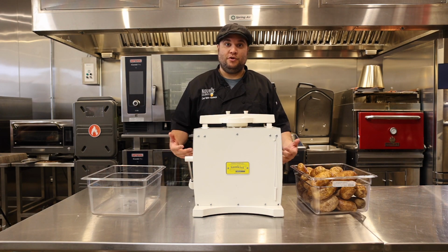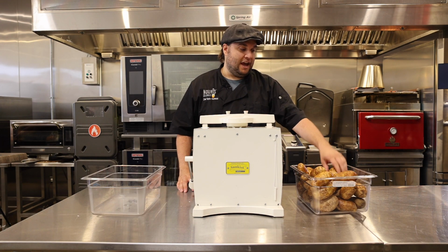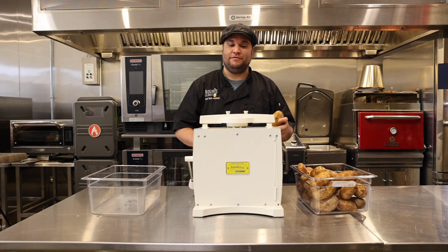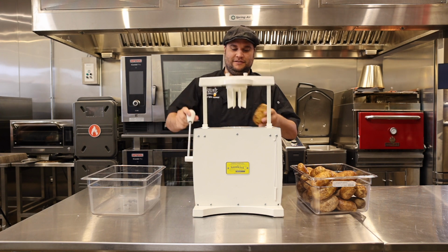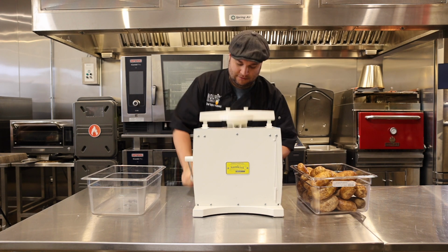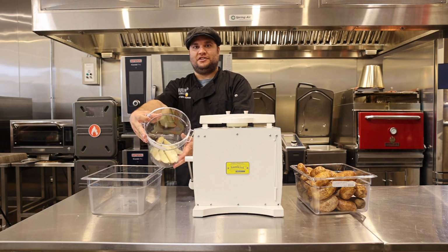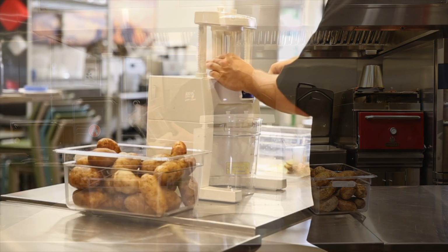Okay, now that we're done with cucumber wedges, let's go ahead and use a tougher produce item. We'll go ahead and use potatoes. Sometimes it's tough to get a knife through these. Let's see how the sectionizer does. Stick it through here. Great, look at that. Awesome looking potato wedges.